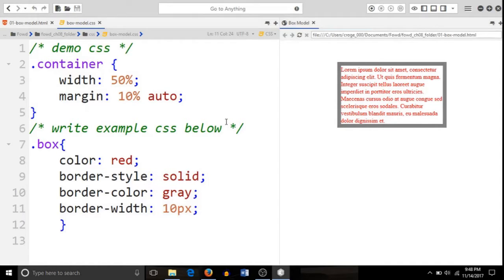Now, if you style the border with one value each for the width, style, and color properties, the shorthand border property can be used rather than the 3 individual properties. The order of the space-separated values must be border width value, border style value, and border color value. So at step 8.1.7, we're going to use the shorthand. Merge the border width, style, and color into the shorthand border property.